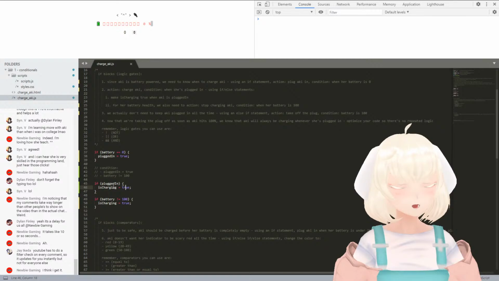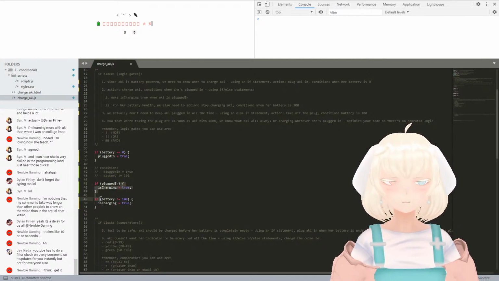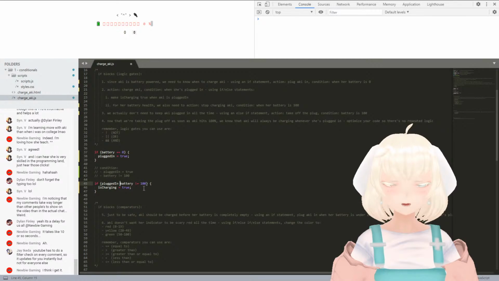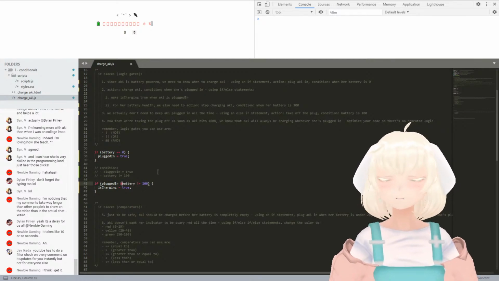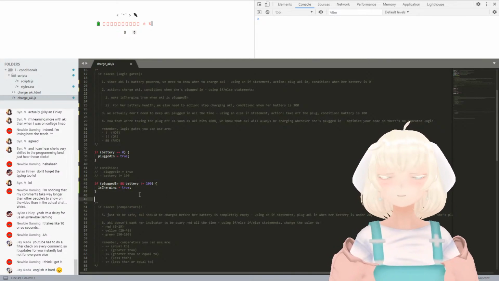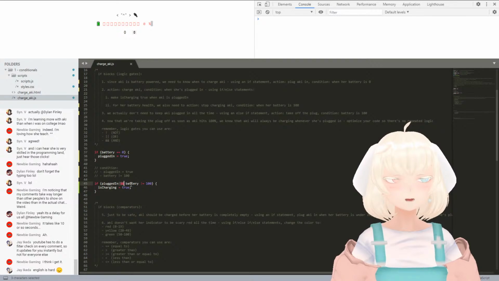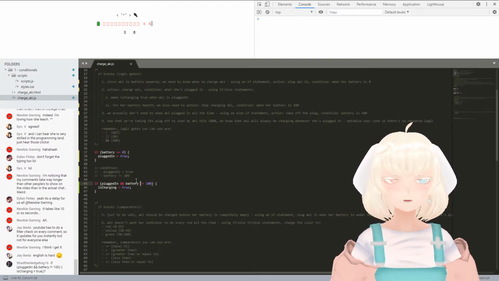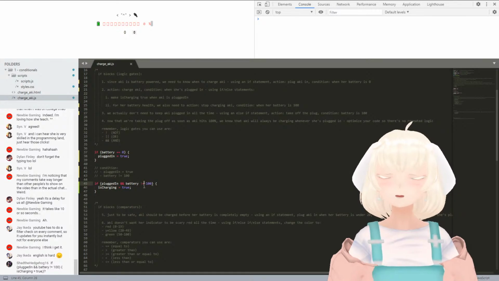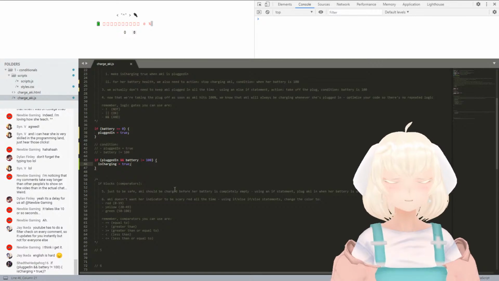All right. But we want both of these to be true at the same time, right? So we want to charge her if she's plugged in. So we can combine these two. We can say if she's plugged in and her battery is not 100, then charging equals true, right? This is another way to do what we just did before in different words. And also using an and logic gate and a not. This is a not equals, which is a little bit different. But yeah, this is very similar.